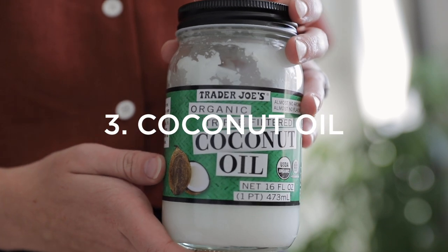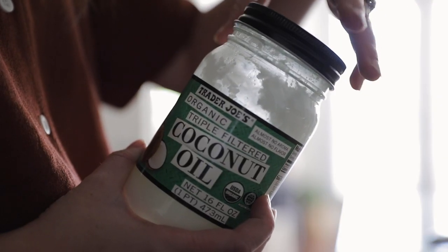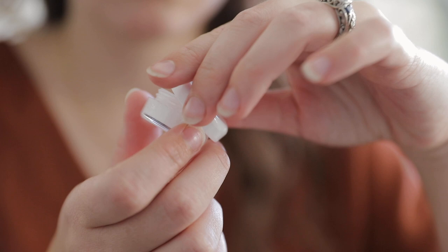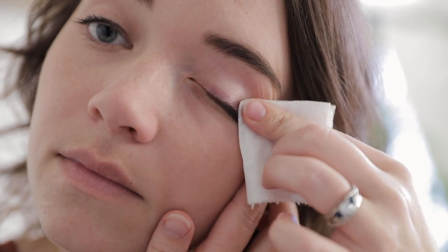This is another one that many people probably have lying around the house, and that is coconut oil. Most often people use this in baking and a variety of recipes, often as a healthier substitute to vegetable oil or canola oil. But its uses are definitely not limited to baking. I've actually been using it as an eye makeup remover for several years now, and it does a great job of removing mascara, eyeshadow, eyeliner, anything like that. Plus it's really moisturizing, so it's great for that more delicate eye region. Another use I've recently started is as a cuticle oil — especially during winter my hands get very dry, so it's nice to bring a little moisture to that nail region.